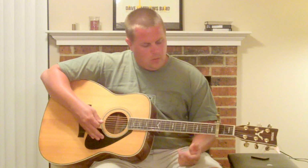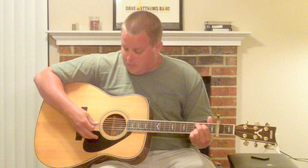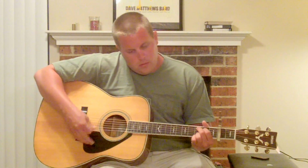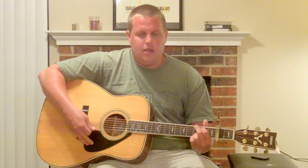Now we'll go between those two chords a few times, then we're going to make what is called a C add 9, which is just a C bass note with our ring and pinky finger mashed down on the third fret, just like we did on the other two chords. So let's do the G, E minor 7, then the C add 9.